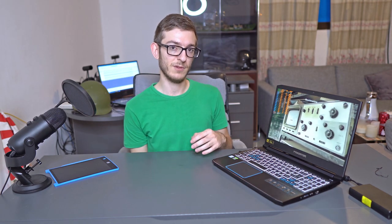So for casual and light gaming, it may take a while for your GPU to heat up, causing fans to crank up. Right now the GPU is sitting at 61 Celsius and the fans are not too loud. Of course most gamers use headphones, but regardless, it's not too loud right now. We'll still have to wait till we put it under higher load. CPU frequencies are fluctuating. It has a maximum of 4.5. So far we've managed to hit 4.1, 4.2. Depends. GPU hovers around 1400 megahertz at 99% usage.